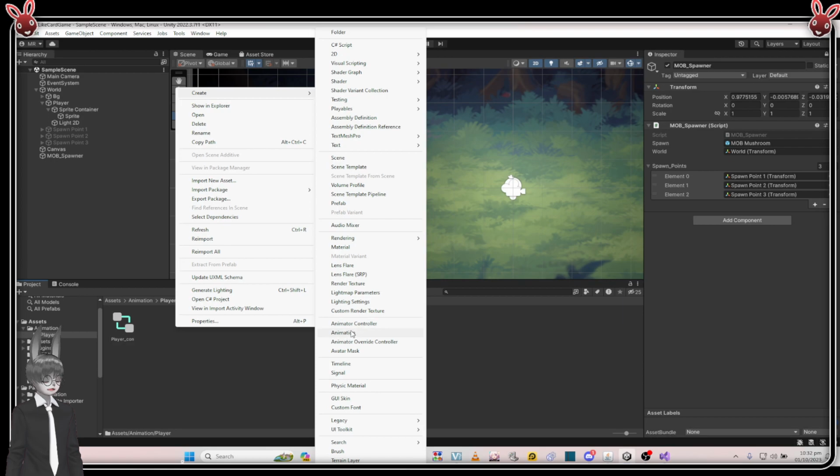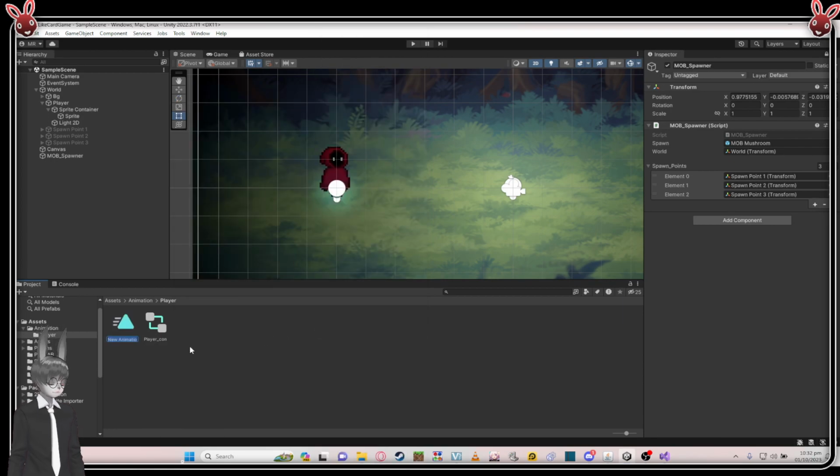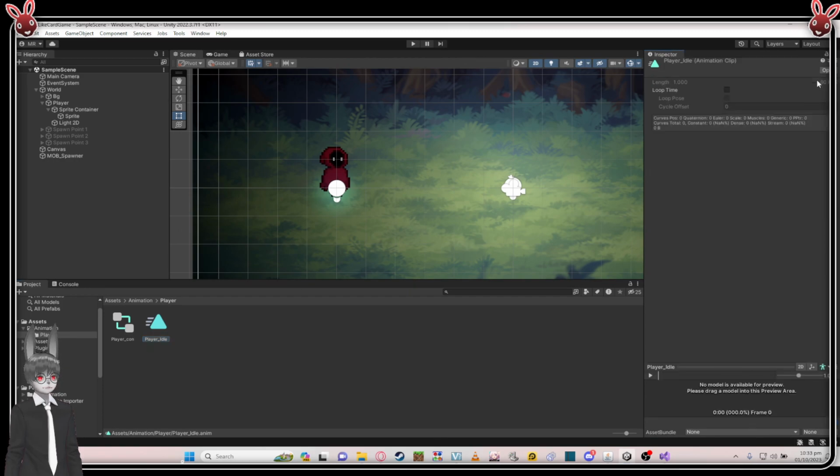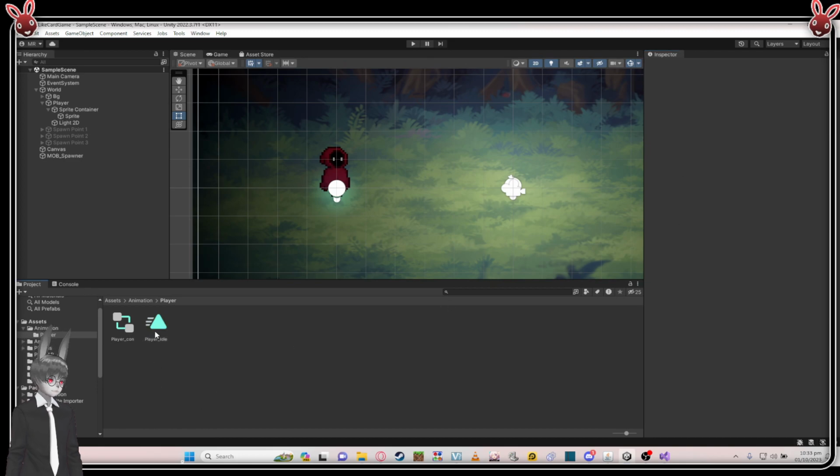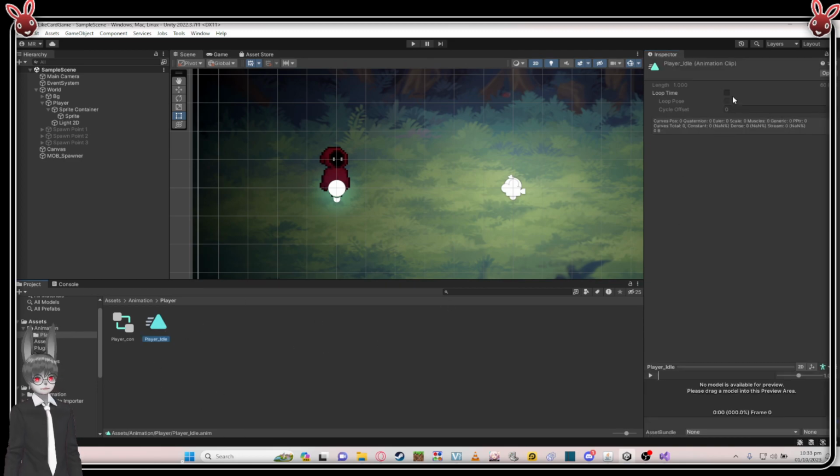an animation, the actual animation clip. And we call this idle, Player idle, underscore. I put idle underscore always when it comes to this animation. And after that, we click this, and you see that it's not changing, right? Because of the lock that we did last time. Now it's here. Player idle, you click that, and then you see the loop time. And we're gonna do the idle, right? So we need the animation to be looping every single time. So this needs to be checked always.